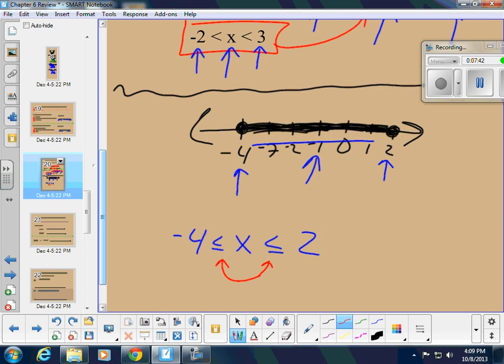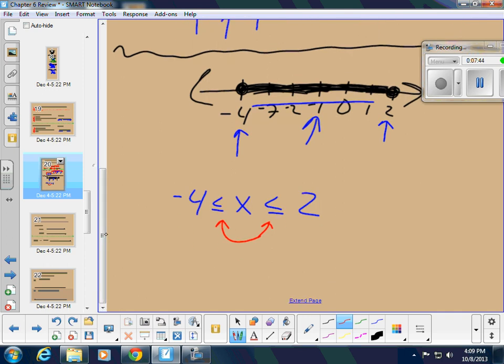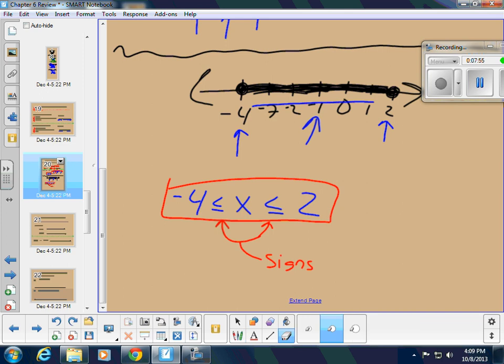Okay, and here's a little note about these when you're making an AND inequality. There it is, completed. The signs will always face the same way for these if they're going to work correctly. Signs, or the inequalities, I'll just say signs for now. Signs will always face the same way.